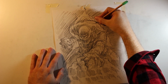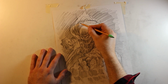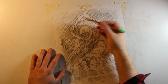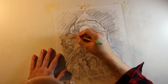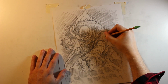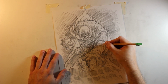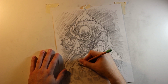I'm usually pretty conscious about little areas that I want to either just use hatching or cross hatching, because cross hatching is another effect. If you just cross hatch everywhere, it can have a tendency to monotonize the overall look of your piece, as well as, you're not varying up the look enough, and so the eye won't rest or get engaged in certain areas above others.